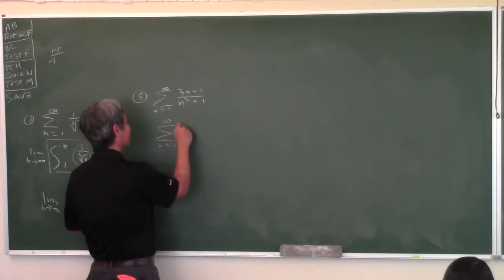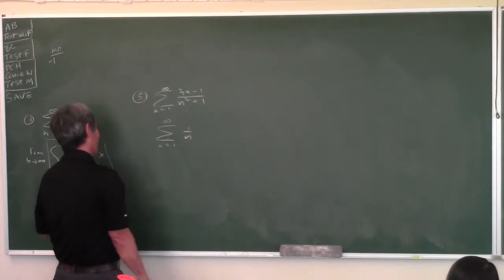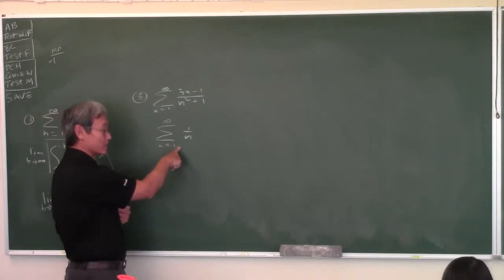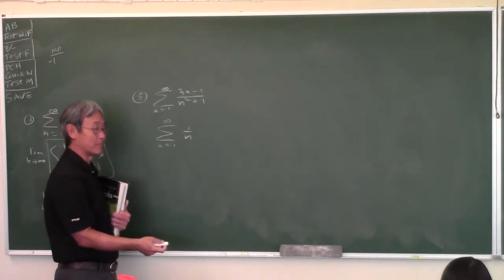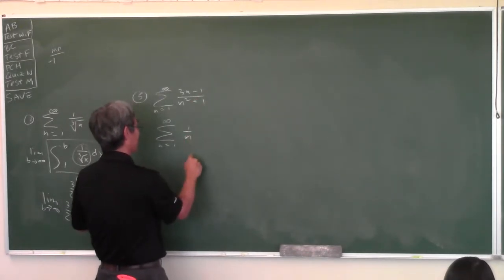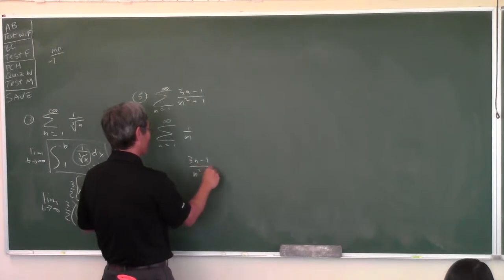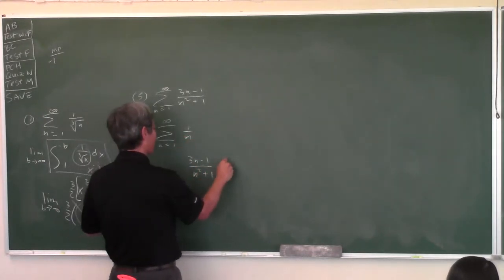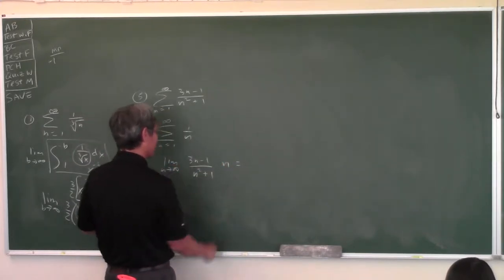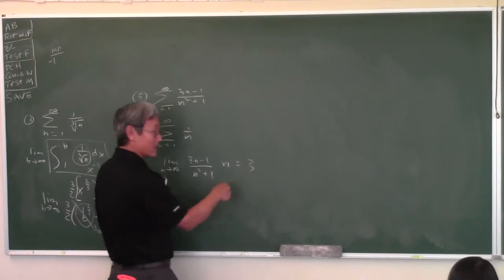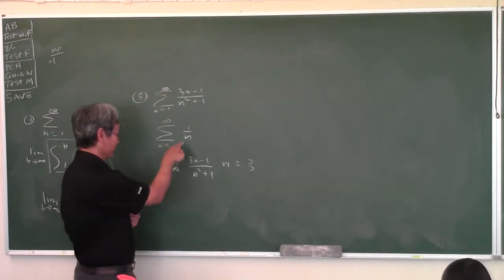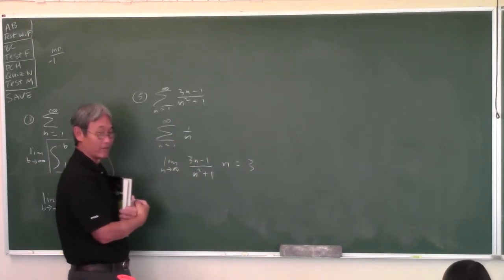You guys understand that? Let's just do 1 over n. What do we know about this series here? It diverges to infinity because it's the harmonic series. P is equal to 1, right? So, we're going to take the limit of this over that. So, 3n minus 1 over n squared plus 1. And when you divide by this, that's like multiplying by the reciprocal. We're going to take the limit as n approaches infinity. And what do we get? 3. Is that a positive finite number? Yeah, so either they both converge or both diverge. That one diverges, so therefore that one has to diverge.